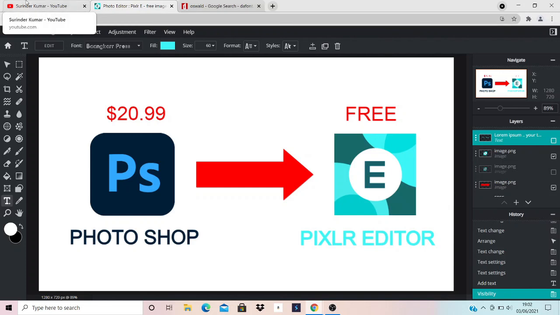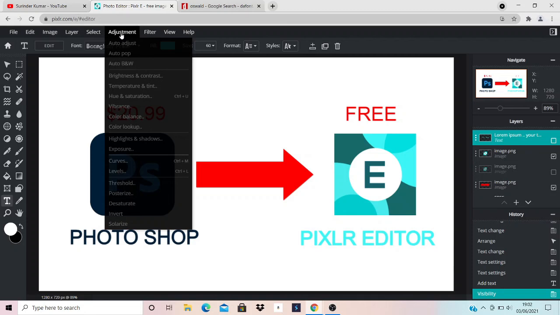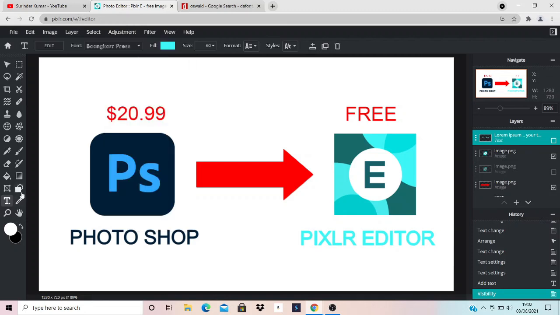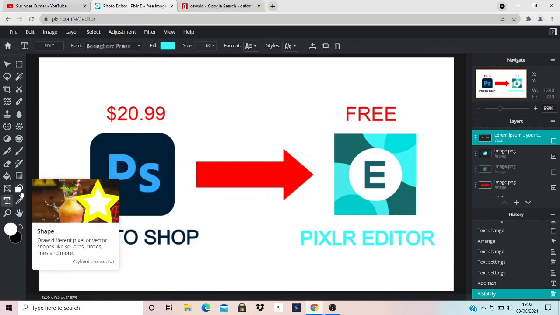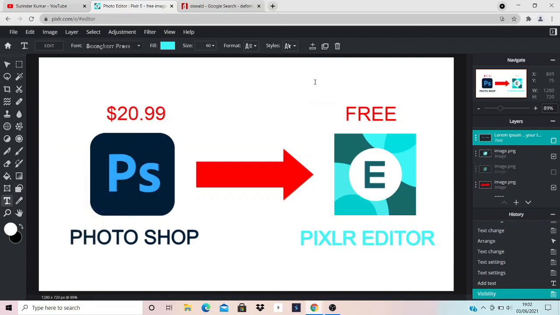So yeah, that's how you edit a thumbnail on Pixel Editor for free. And yeah, I don't know if I missed anything, but these are pretty much all I use. I use the adjustment page. I might use a couple shapes, it depends on what type of thumbnail I'm making. I might stick to a branded thumbnail very soon. But this one looks pretty attractive. I don't know how it's gonna be, but yeah, pretty much it, guys.